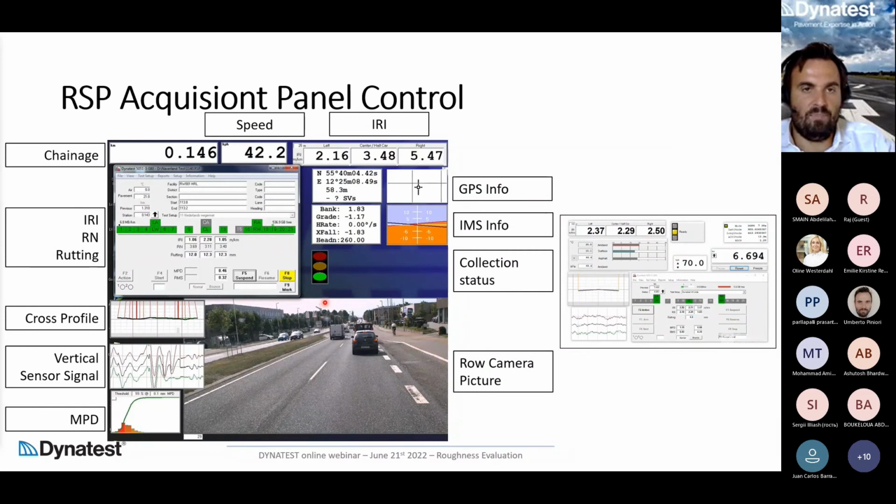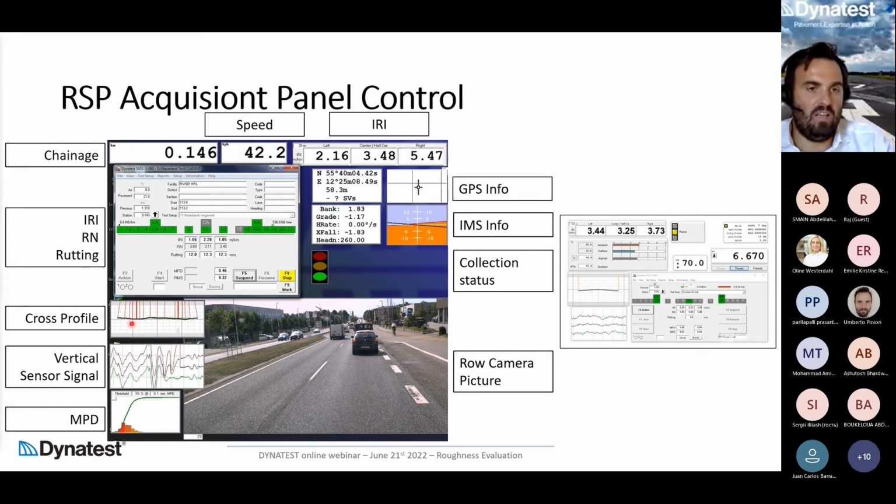Here is the dashboard of the operator, so what the operator sees during the collection time. Here is the fixed picture, and here we have a live acquisition. We can see the MPD, the mean profile depth information. We can control the signal from the lasers.